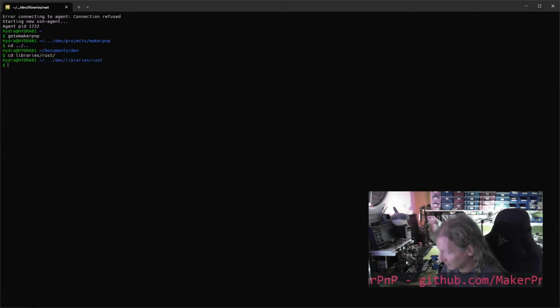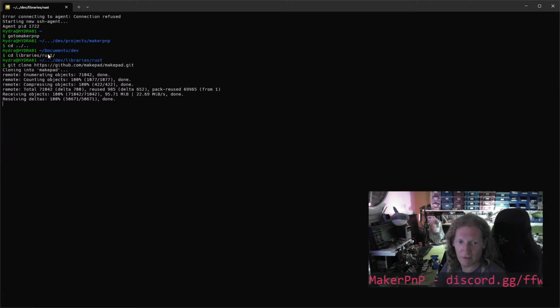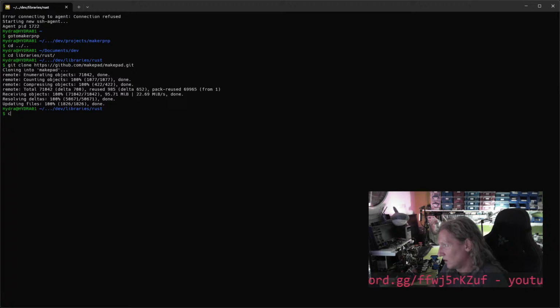Libraries, Rust. Yeah, probably there's a better way of organising all this stuff, but there we are. Because some libraries might have multiple different languages in them. Libraries, Rust. Alright, so we cloned it.